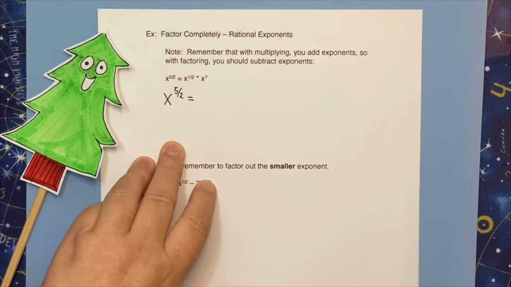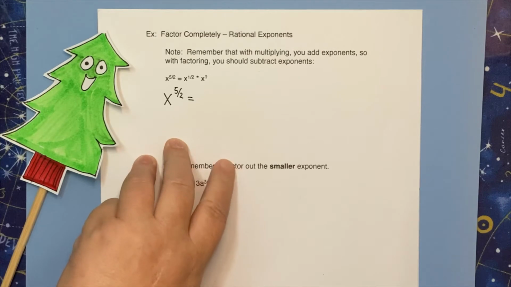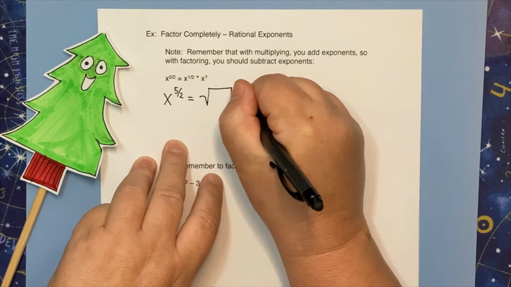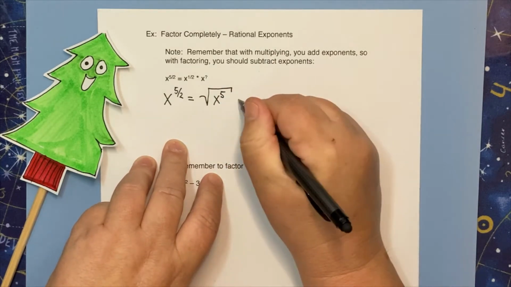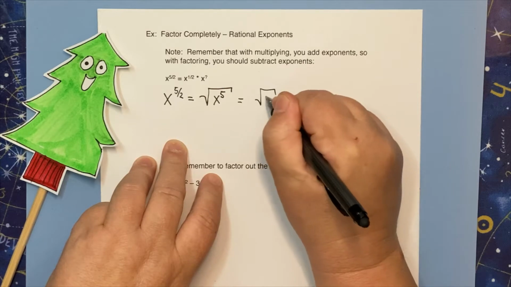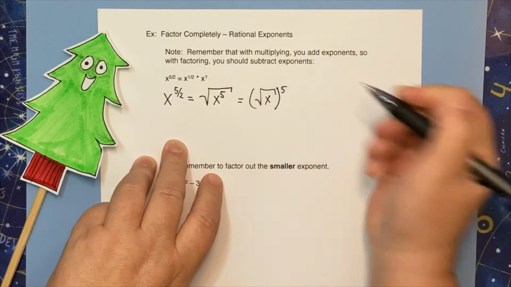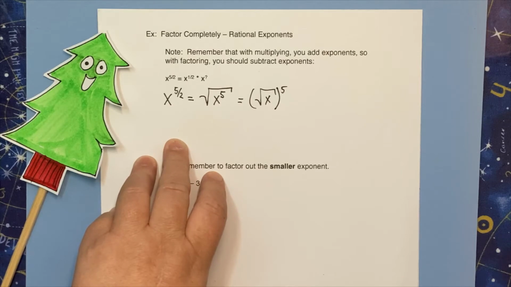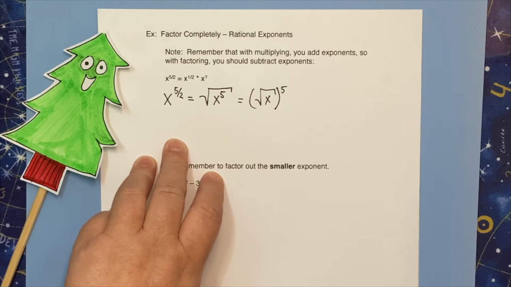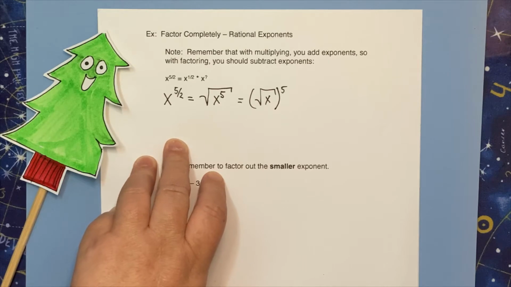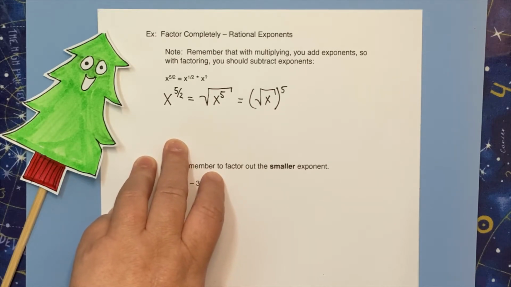really means. Now, you hopefully do know that this can be written as radical x to the 5th, and it can also be written as radical x to the 5th, as long as x is representing a non-negative number. So we're going to assume for all this that we're not going to run into issues where we've got a square root of a negative number. We don't worry about that right now. What we're going to focus on is the mechanics of what to do with this.